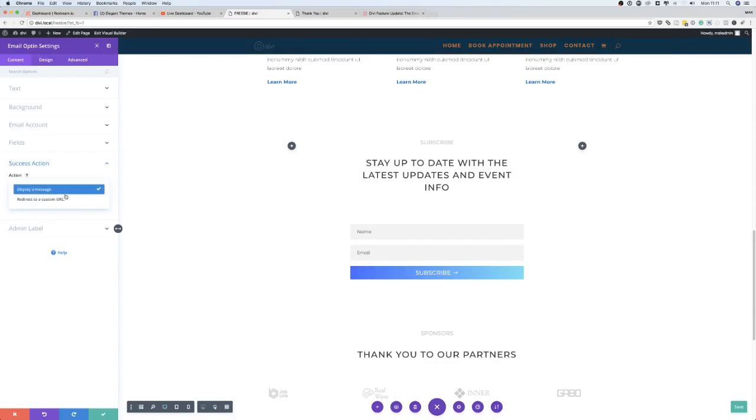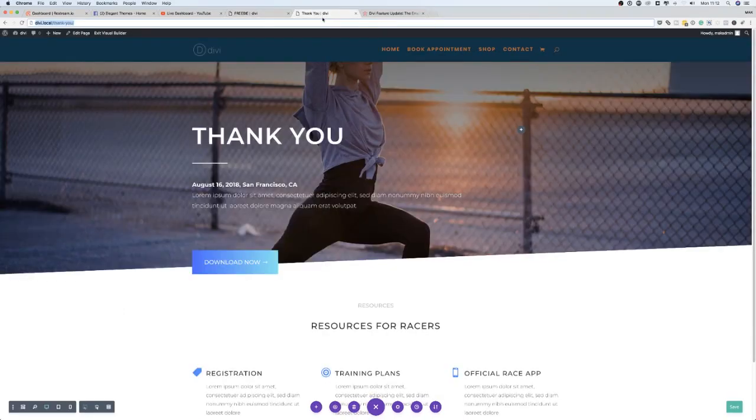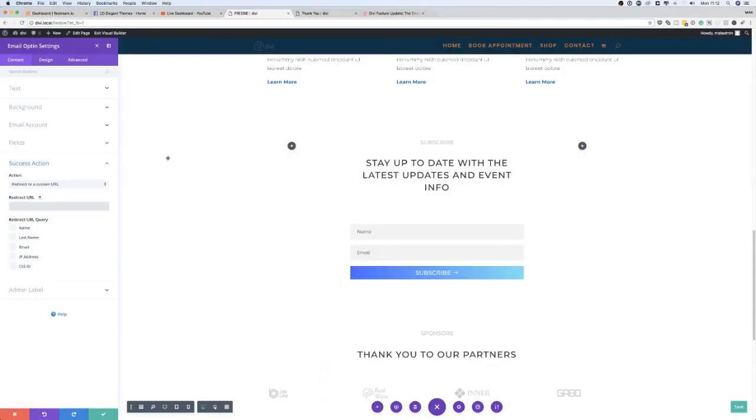But take a look here. When I click this drop down, we also have this option to redirect to URL. If I select that, that means as soon as someone leaves their name and email address, we can now redirect them to a specific page. This is why I created this thank you page. So I'm just going to highlight the URL here and then come back and paste my URL. And by the way, this is the way I really recommend to use your email opt-in. Great.